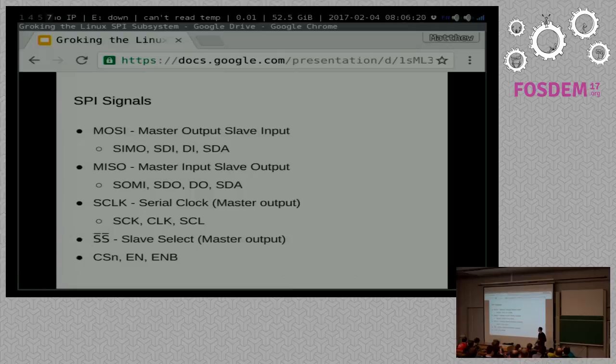And then you have the concept of a slave select. That is a master output. And so that's how a SPI device is actually selected, should there be more than one on the bus. Okay, so clock, you have output and input, okay? And so that's the 4 wires we talked about. That's our common case, right?